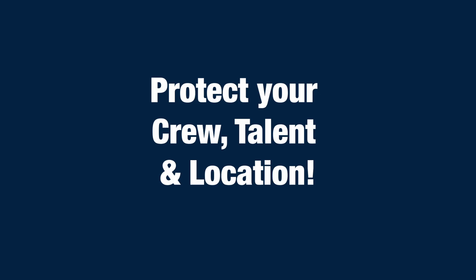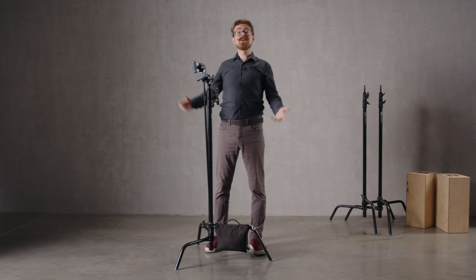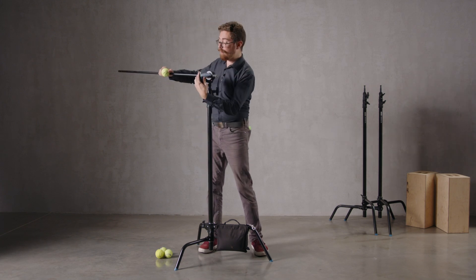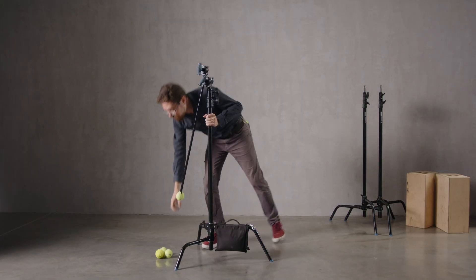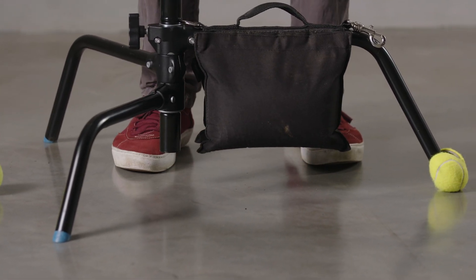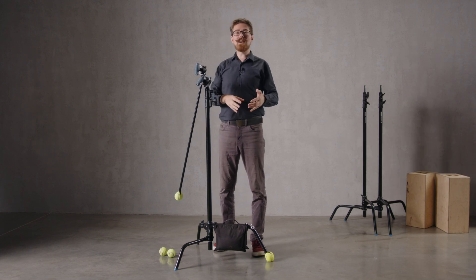Rule number six of C-Stand etiquette: you need to keep your location safe. Lovely as this C-Stand is, it can mark up floors, you can ding things, you can put that through a drywall. So we use tennis balls. Tennis balls are a wonderful way of protecting your location from your stand. Once you've got it on the end, you can move this around and you're not going to poke it through a window as easily. It lets people know where the end of the stand is, and gives you a little bit more visibility when it's flying up at height, so when you bring it down you don't accidentally poke yourself in the eye. Also, positioning tennis balls on the legs will cushion the stand on, say, someone's lovely 18th century wood floor that you don't want to scrape up.